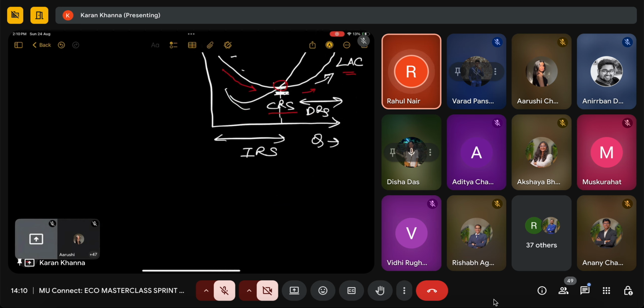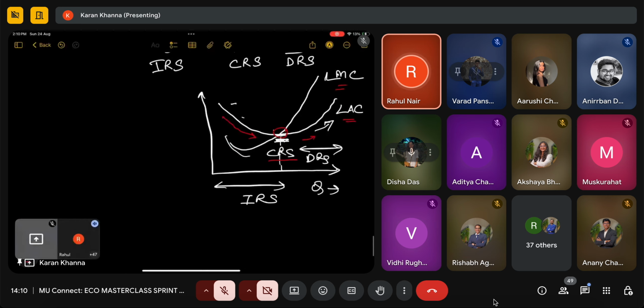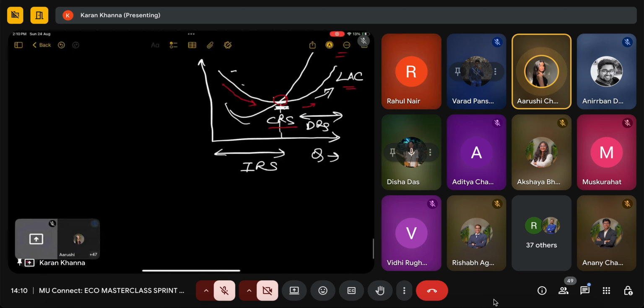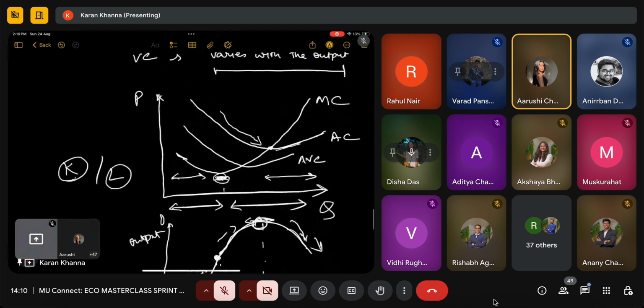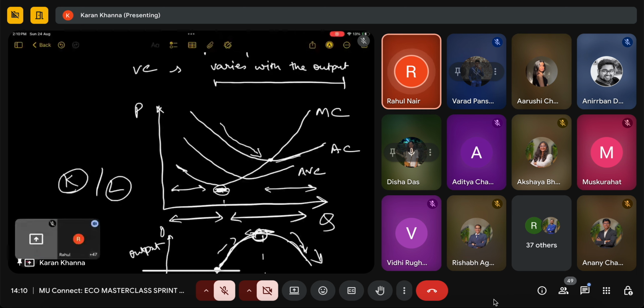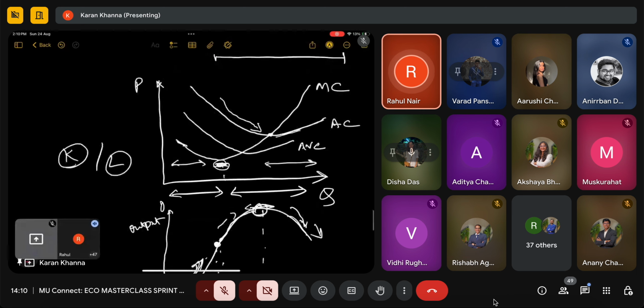So any doubt in this, because we'll be going to the game theory and pricing strategies. So any doubt so far you can ask me. Can we do the McDonald's case study only? So that is basically which I explained. So in the McDonald's case study, if you plot the graph, it would look like this.